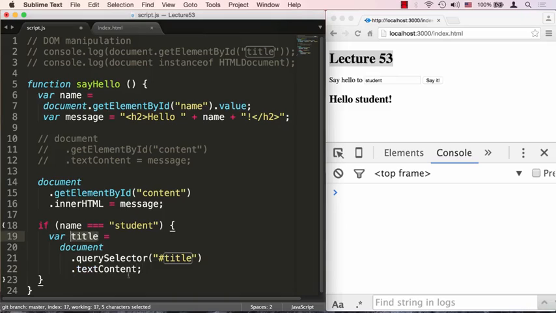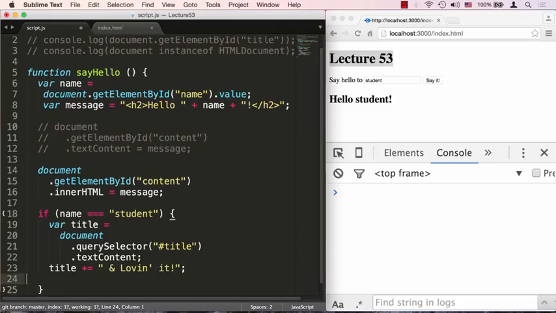So now we want to augment the title a little bit. Let's say title += and you've seen this before, it just means title equals title plus something, but the easier way is just to say plus equals, and we're going to add something. Let's say " and loving it." So it's lecture 53 and loving it. So the student is really loving it at this point. Am I correct or am I correct? Anyway, so let's go on.